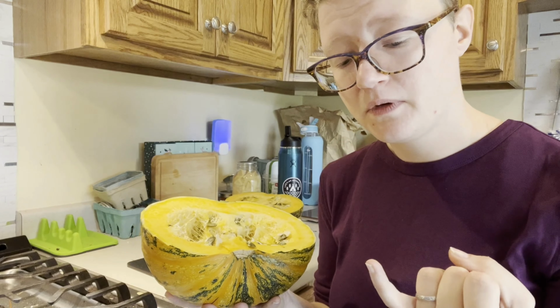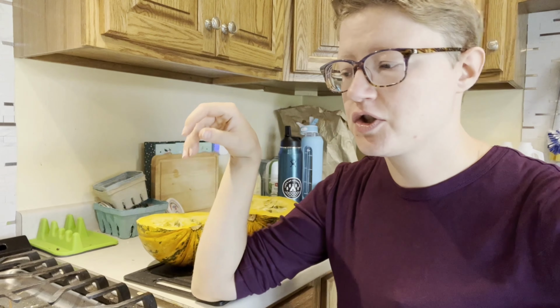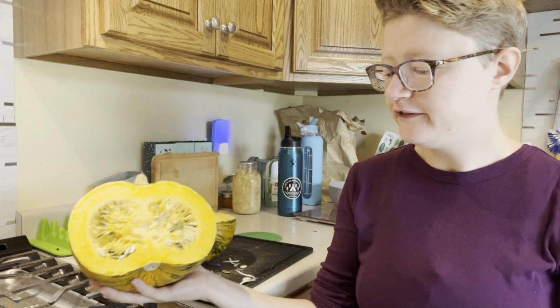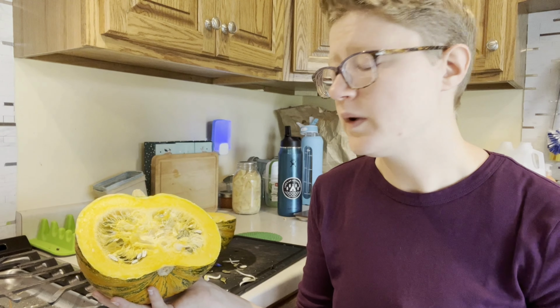It's a small plant. It's hardy though. The plant is really hardy. But it's a small, bush style pumpkin, where some pumpkins are made to wander, go far, and just fruit a ton. This was also planted right next to the Waltham butternut squash, which if you've been following along with the garden itself, the butternut squash is crazy. There were actually 2 butternut squash plants, and the plants went absolutely crazy and have fruited twice. So I expect the resources that this pumpkin was able to use were really diminished compared to what the butternut squash was taking.